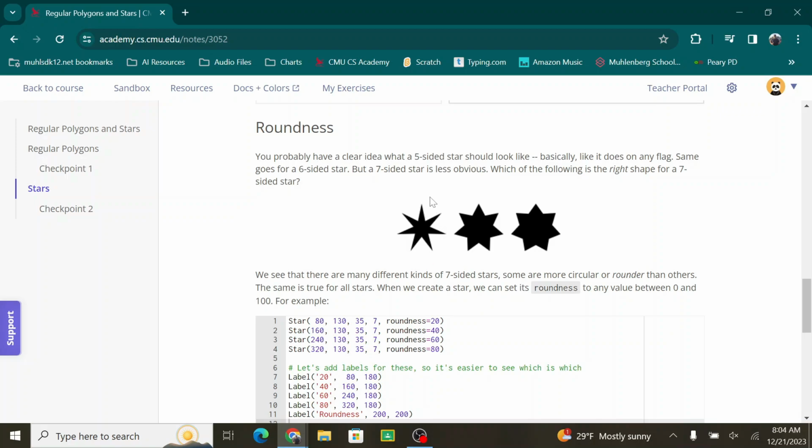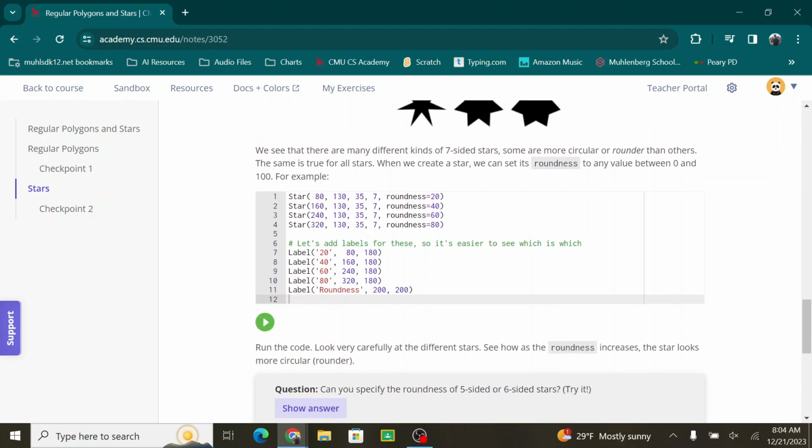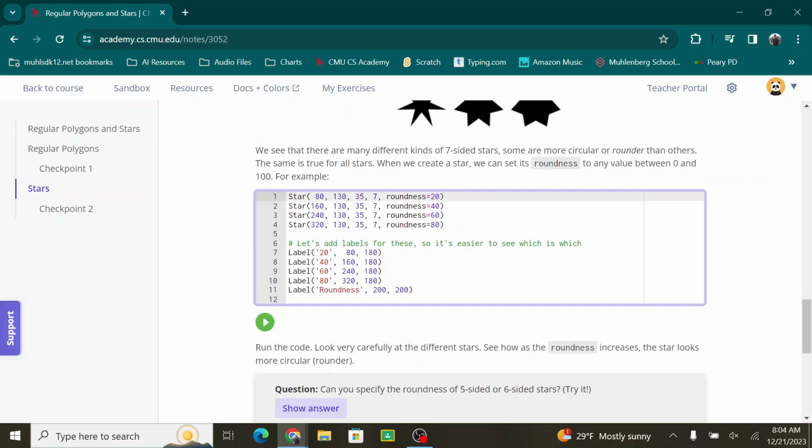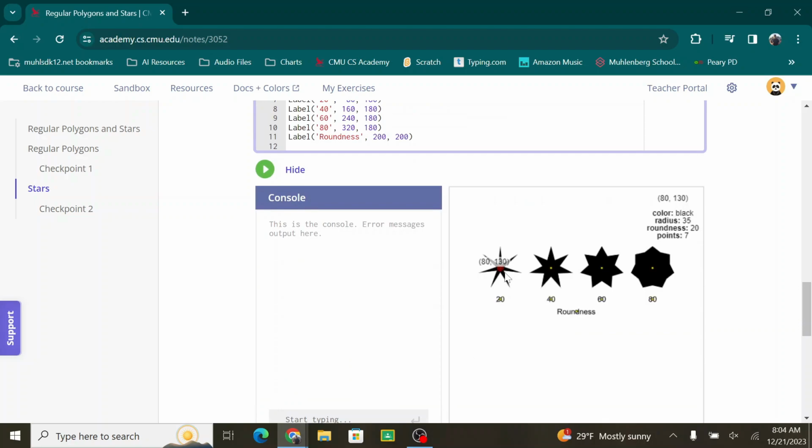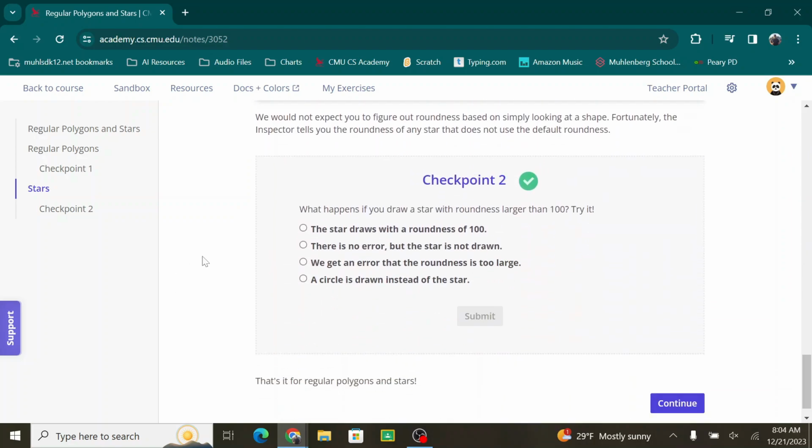So this is probably like a roundness of 20 maybe. This could be a roundness of 60. This could be a roundness of 80, something like that. So come down here. We got star 20, 40, 60, 80. Let's check it out. Notice the higher the number, the less spiky it is. So just know that.